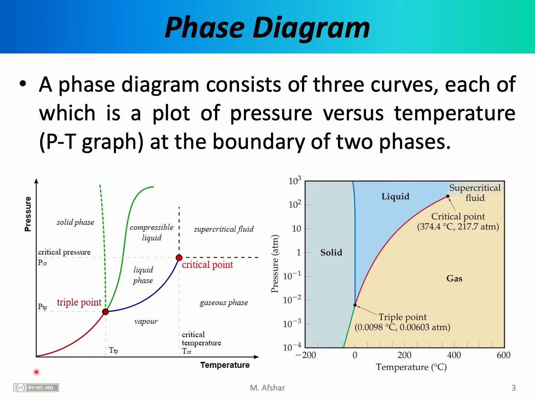It's worth mentioning that a PV diagram is not the only way to describe the state of a thermodynamic system. If you've ever taken a chemistry course, you may have seen phase diagrams or PT graphs. A phase diagram is essentially a graph of the pressure of a system versus the temperature of that system. Here you see two examples of phase diagrams — the one on the left is a generic phase diagram, and the one on the right is the phase diagram for water. Phase diagrams are useful when you want to discuss phase transitions between the solid, liquid, and gas phases. Although phase diagrams or PT graphs are useful, in this class we will not be using them much. We'll be primarily interested in PV diagrams, so keep that distinction in mind.